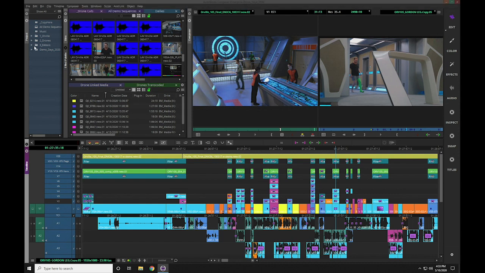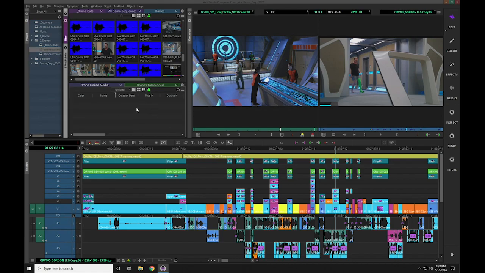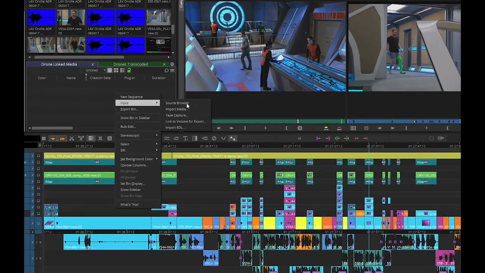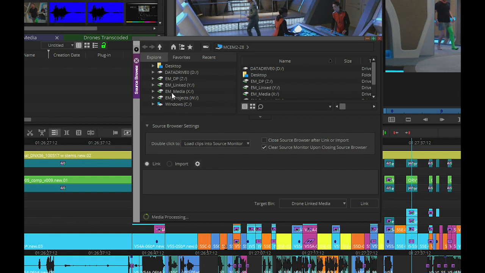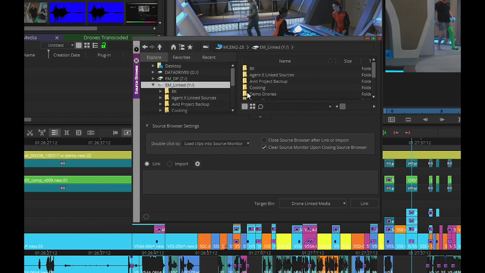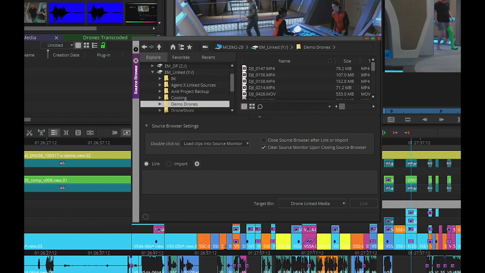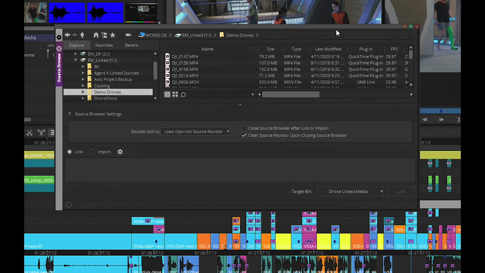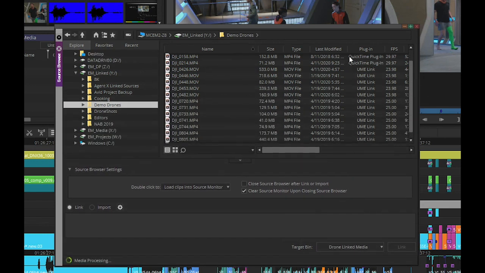So what I first want to show you is if I open up a bin right here, and let's say I want to link to some media. And I'm going to go to my Nexus workspace. Here I have some drone clips. What you'll see is the media is actually linking with, well, it says QuickTime, even though I said we are not relying on QuickTime anymore. If you do have QuickTime installed and the media does need QuickTime, it can use it, or it's going to use the UME format, the new Universal Media Engine, to link.